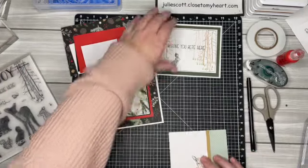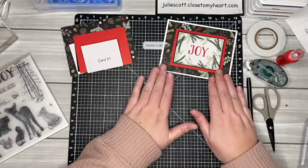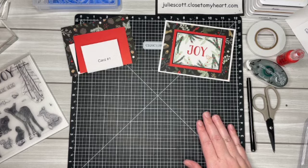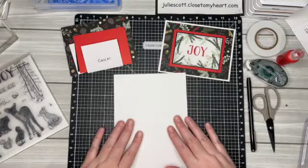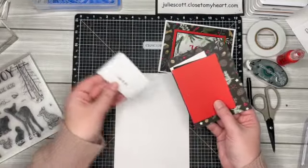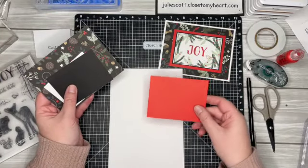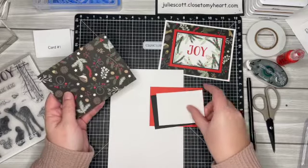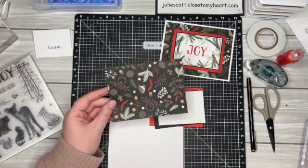Okay, so card number 1 is this one right here that is called Joy. So pretty. You will need to provide your own card bases. Let's grab the pieces. In your kit you will have Candy Apple, black, white, and then this piece of pattern paper that comes from the Christmas Story paper collection. Isn't that pretty? So you could use either side.